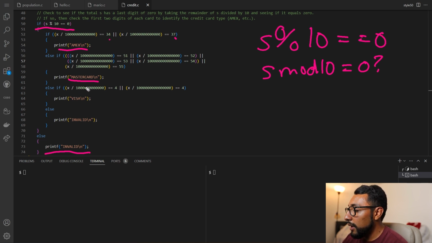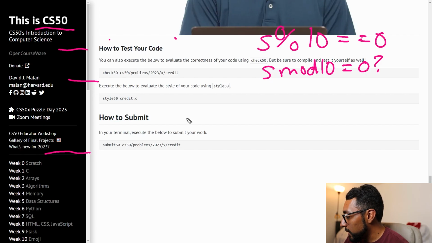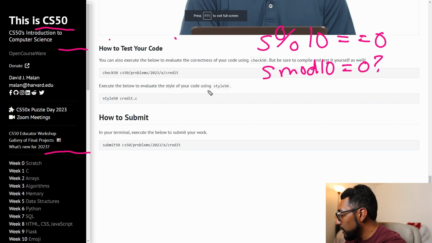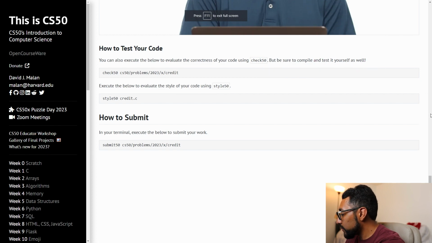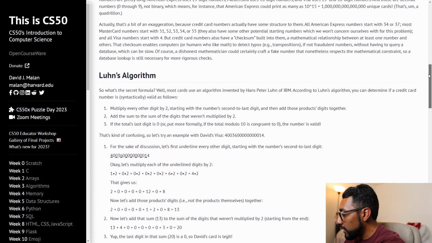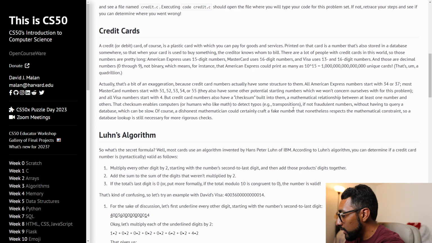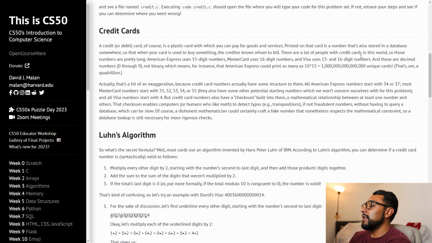Now, if that's not true, then we're going to go to this else if. So if neither of those are true, then if the first digit is 4 and the card has this number of digits or this number, which we can just check in the specification. I'm pretty sure it says that, yes, all Visa numbers start with 4, and Visa uses 13 or 16 digit numbers.